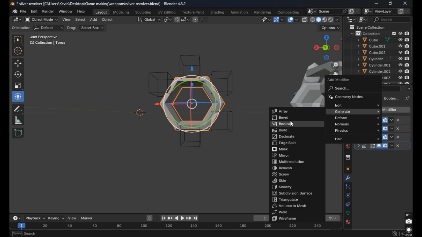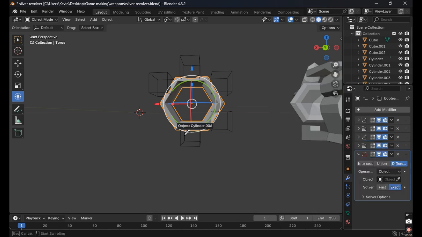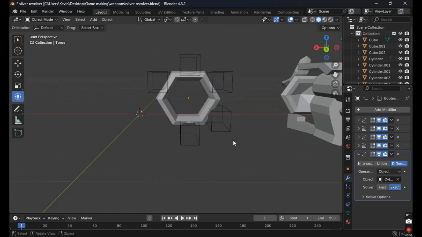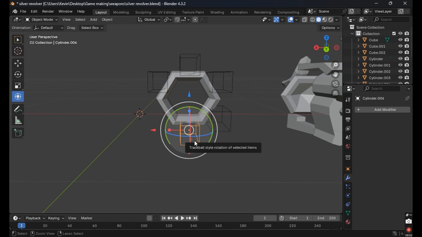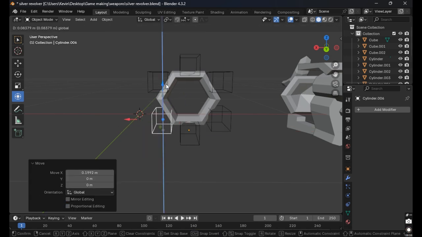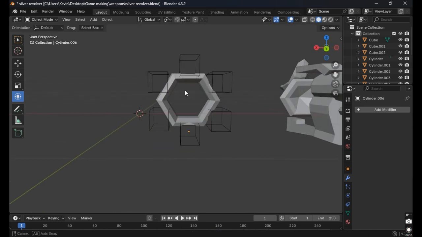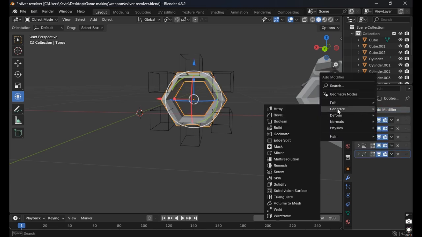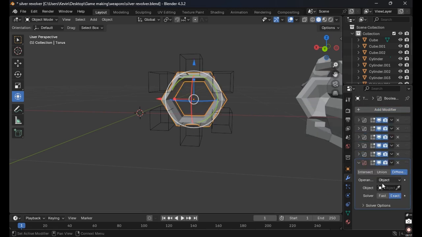Generate Boolean. I'm gonna do every single one of these by hand. That's how much dedication I have on me. Control C, Control V. Over here, back again. This is a small detail. I should probably be doing the other parts of the guns, but I don't care. I need this to be perfect before I move on to every single other part.